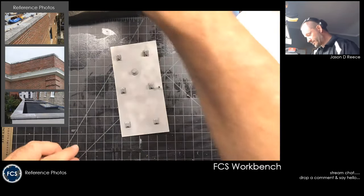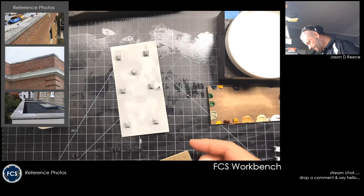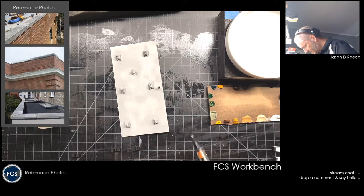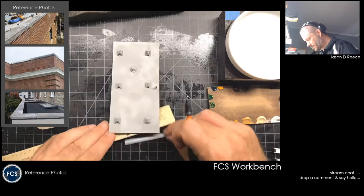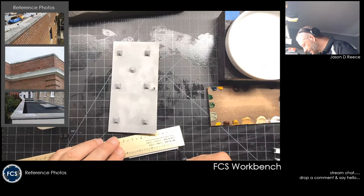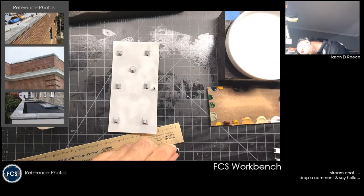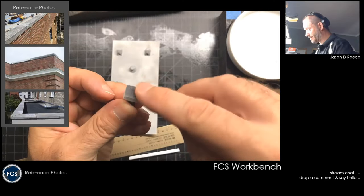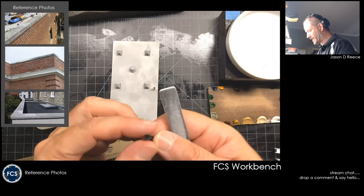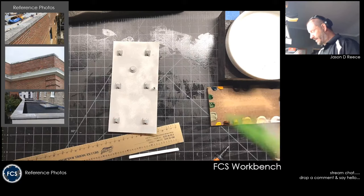Okay, so CA glue. This one just needs to be, let me mark it. If I don't mark it, then I won't get them all the same. And it's a simple process of just marking it. Sorry, I just hit my... It's supposed to be a simple process, but... So we're going to go 6 inches. Let's see if that's... Yep. Let me hit this with the sanding stick real quick. There's just a little bit of... It's not flash, but it's like flash. It's the light bleed on the first couple of layers that gives just a little bit of a lip that I like to sand off and get out of my way.